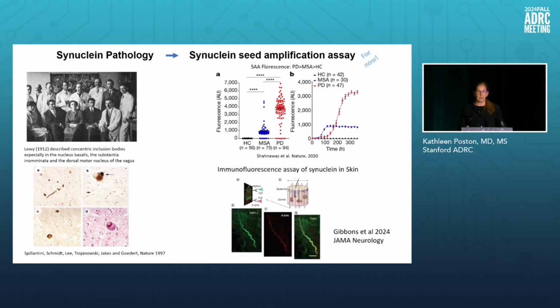But in fact, there's a lot of new developments, as was mentioned earlier, of additional ways for us to identify alpha-synuclein in individuals who are alive, including an immunofluorescence assay that's being done in skin. There was a fabulous manuscript in JAMA Neurology earlier this year that really showed robust results from that cohort. And there are numerous other attempts at moving these biomarkers into blood, as well as other peripheral media, which I think will be absolutely essential if we're to move this into more generalized audiences.